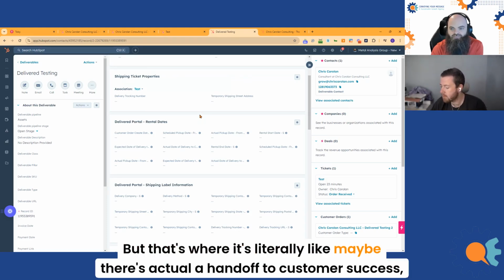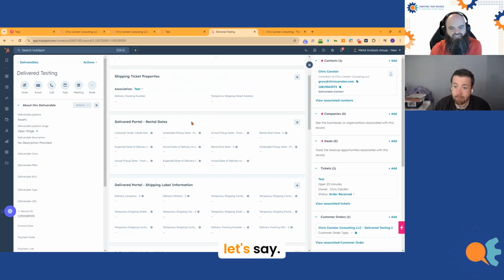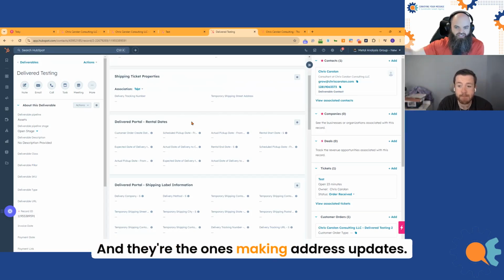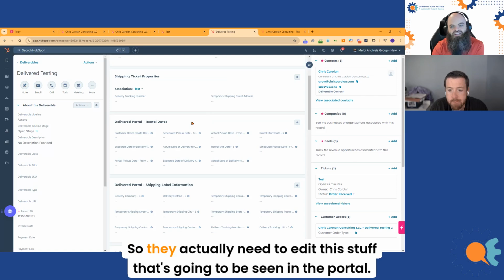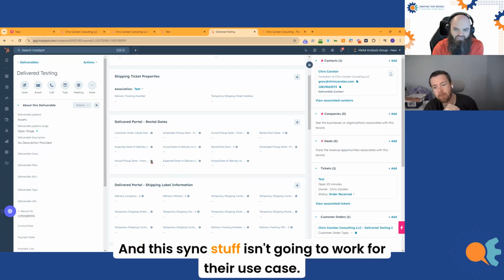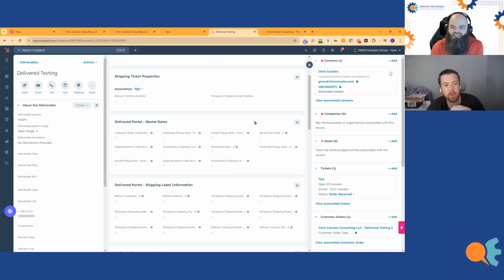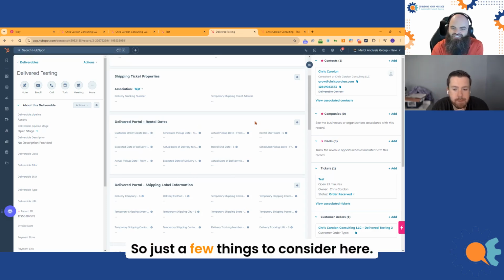But maybe there's a handoff to customer success, let's say, and they're the ones making address updates. So they actually need to edit this stuff that's going to be seen in the portal, and this sync stuff isn't going to work for their use case. So just a few things to consider here.